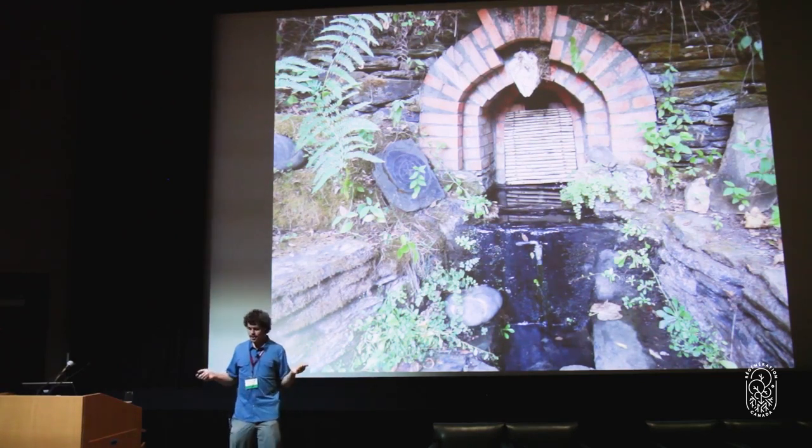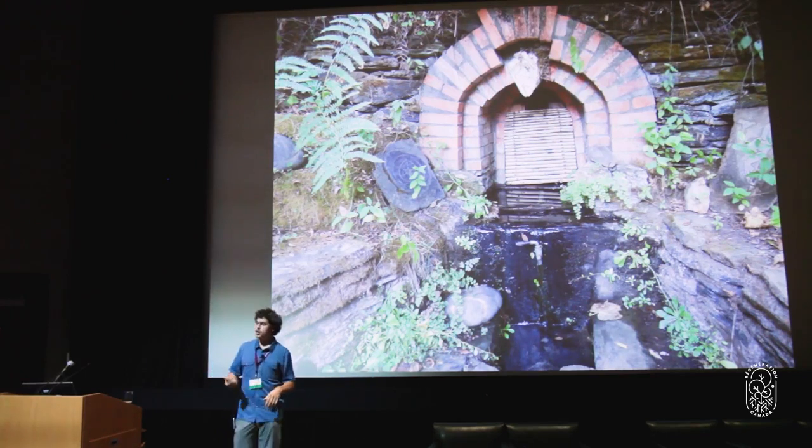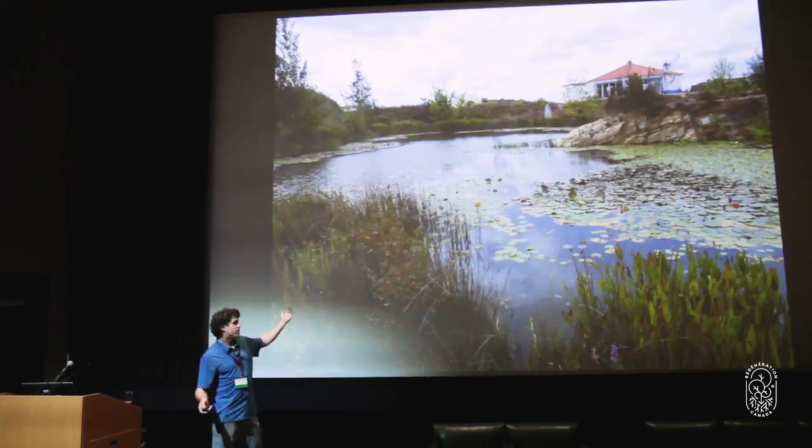And I like to draw an analogy to the human body here. If our skin was dehydrated, so we stick a needle in our arm, pull out the blood, spray it all over the surface, it's a really degradative situation that's gonna go bad very quickly. And we're doing the same thing with the blood of the earth, which is the water. And it's a beautiful place.